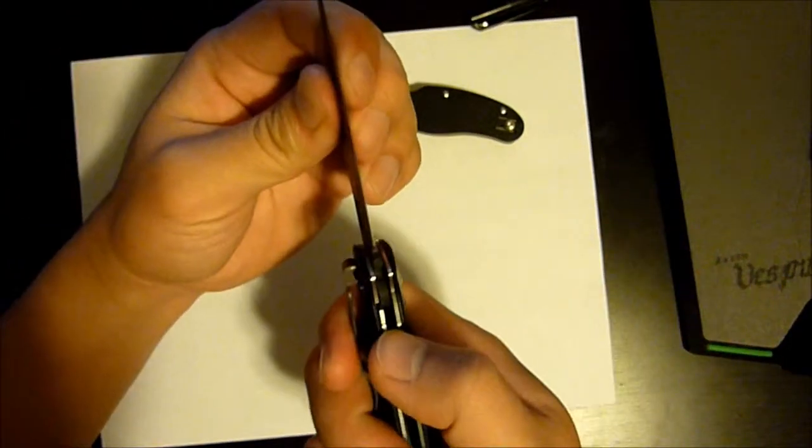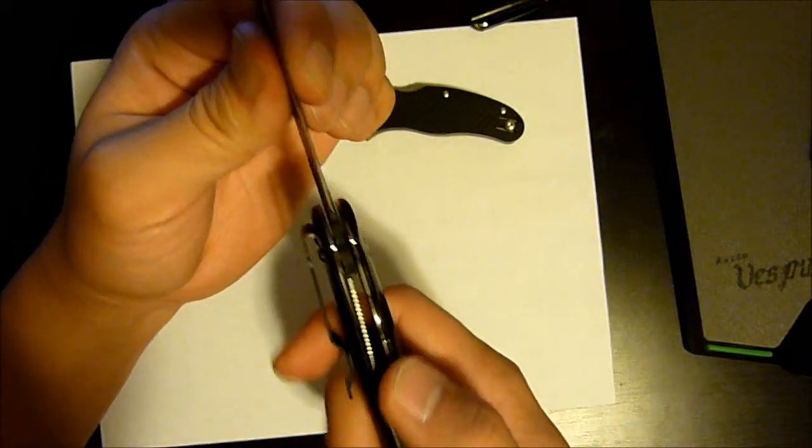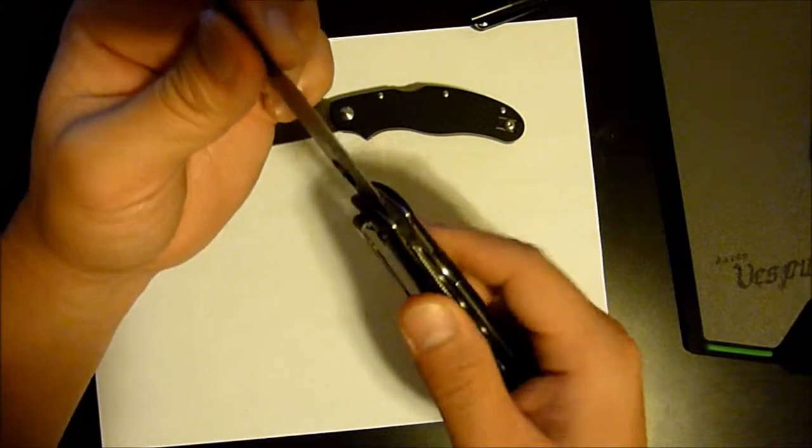Some people say the liner lock is weak. It's not. It locks up solid. There's no blade play at all, up, down. No, no. It locks up really solid.